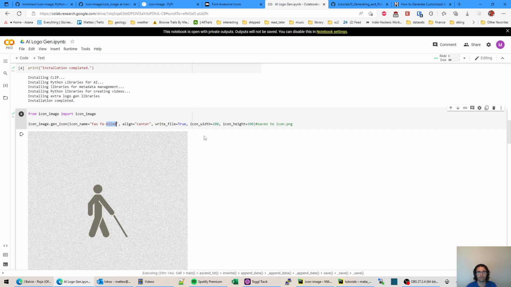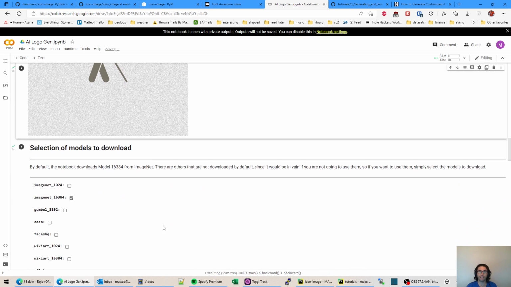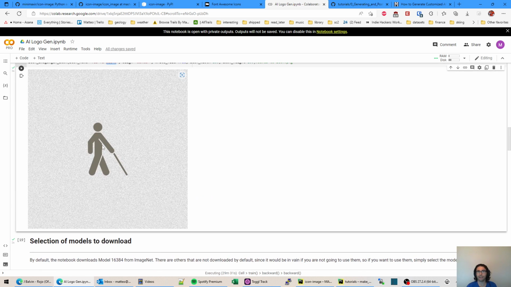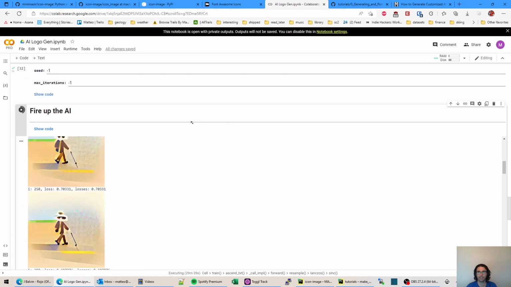I put him in the center, made him not the full screen. That's important because otherwise the AI will get confused about this blind guy's walking. Where is he walking? There's probably the sky. There might be a building. All those things will need to be fit in to blind man walking. So it's good to sort of think about how it's going to fit in the final picture that you hope the computer can generate. The sort of sense you're trying to get.